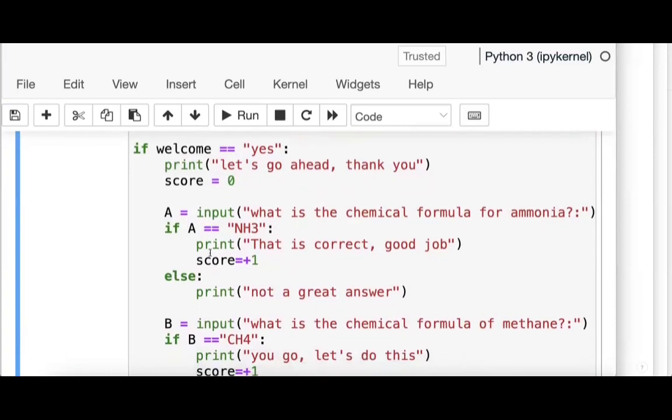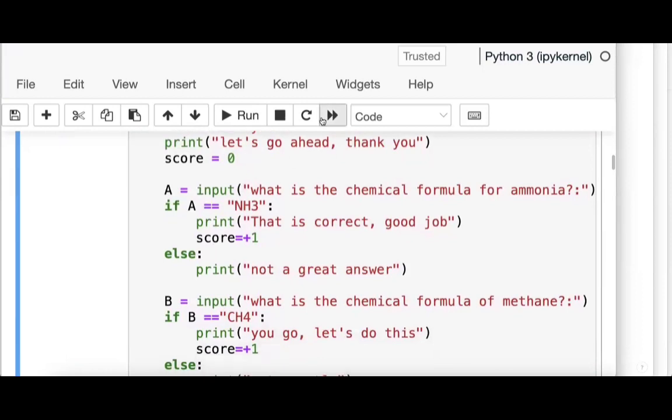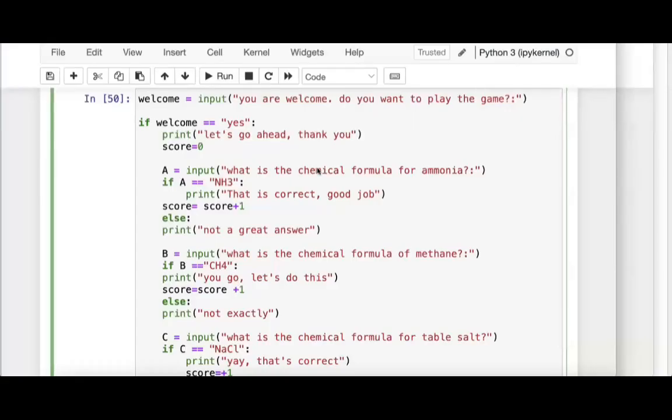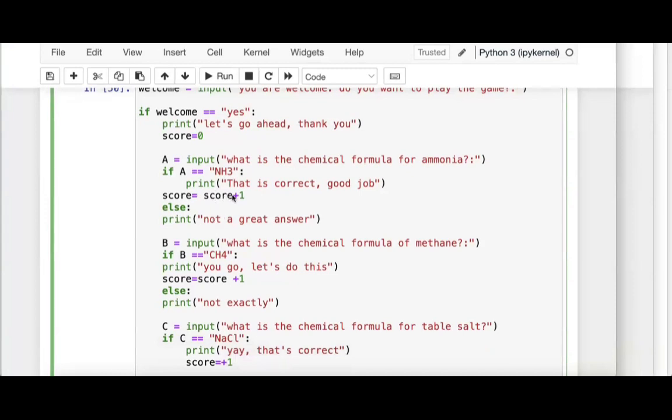So obviously it counted this, right? So the problem is that it didn't count this one. So what happened? Okay, I think I kind of get where the problem is. I wrote this as this, and I was expecting that it should give me score equals score plus 1 automatically, but that's not how to write it. You should write the plus sign first before the equal sign, okay? And with that, it should be good.